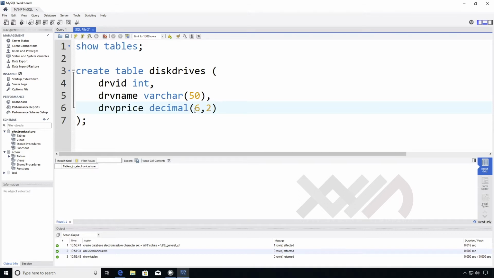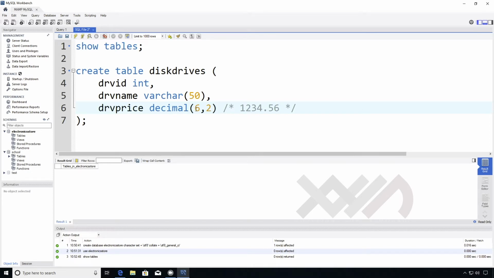Now again, to read this, this is actually what it means. It means that your prices are composed of 6 digits, and that includes the decimal places. So in other words, something like, for example, if I were to put a comment here just in the middle of things, the price will be 1, 2, 3, 4, 5, 6. Okay, so that's 6 digits in total. And out of that 6 digits, you are devoting the last two for the cents part, or the fractional part, or the decimal part.